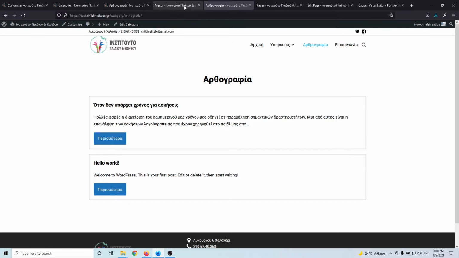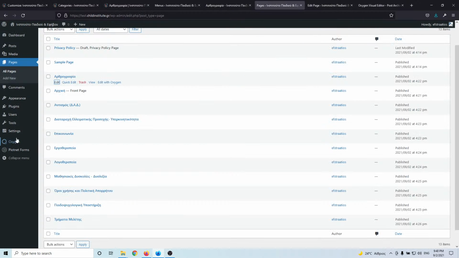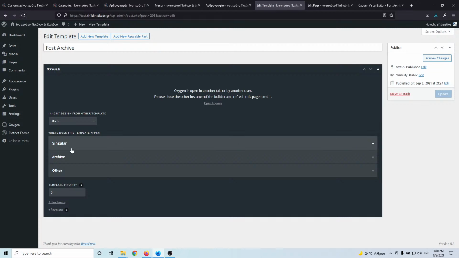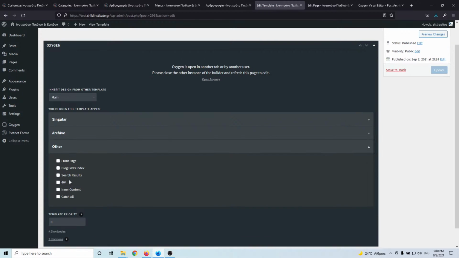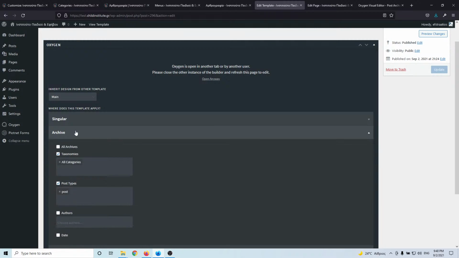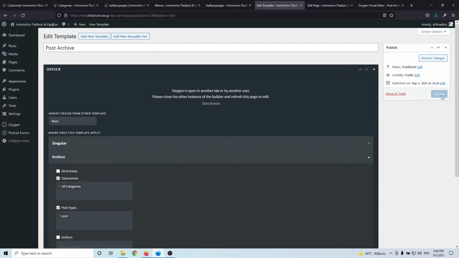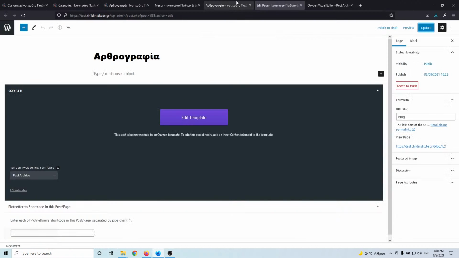So you also need to go into the templates, into the post archive, edit that, and here when it says other, you have to go and put the search results also with the archive, because the search results will be for the posts and they should grab something inside here. Okay, so do that also.